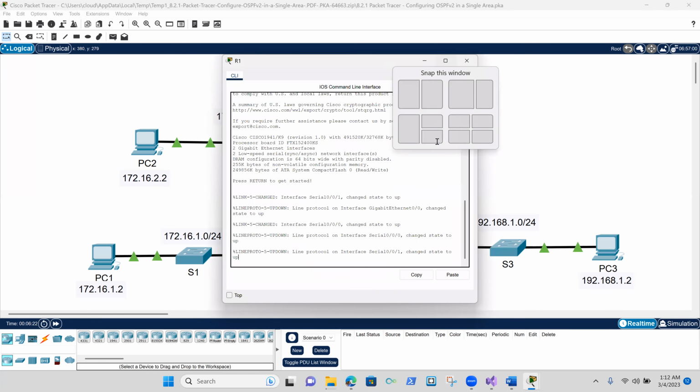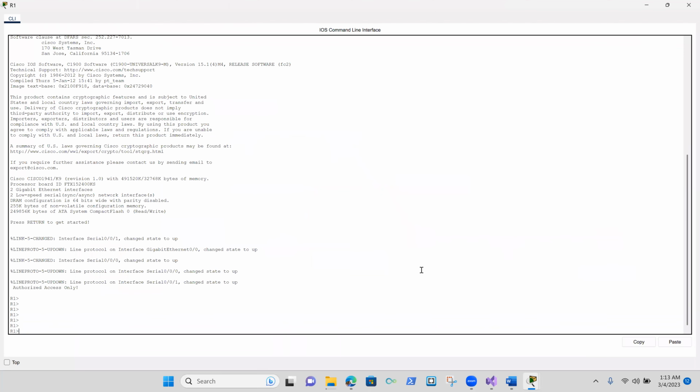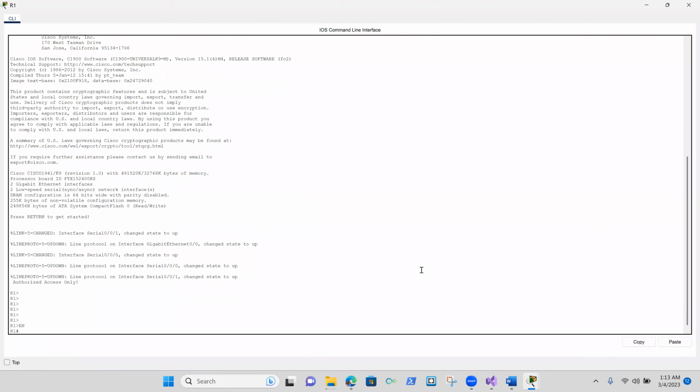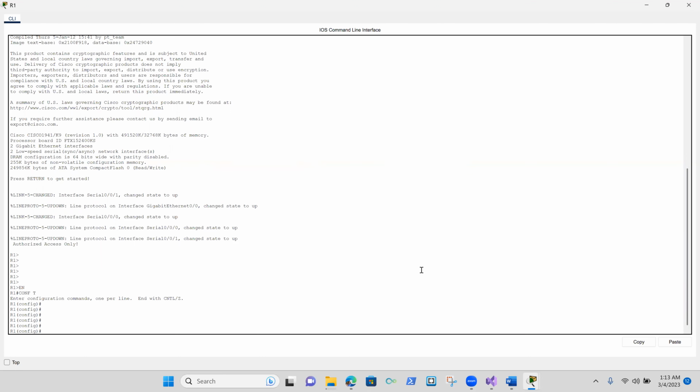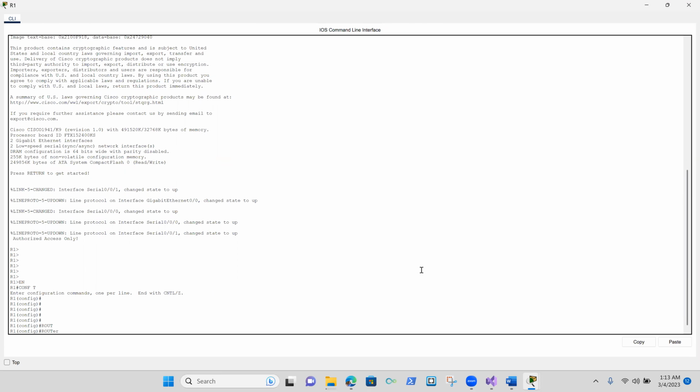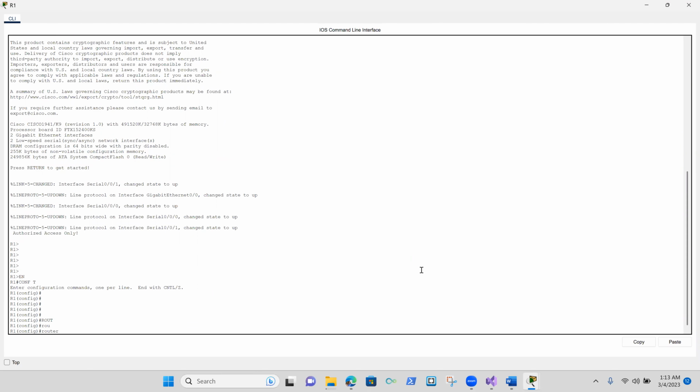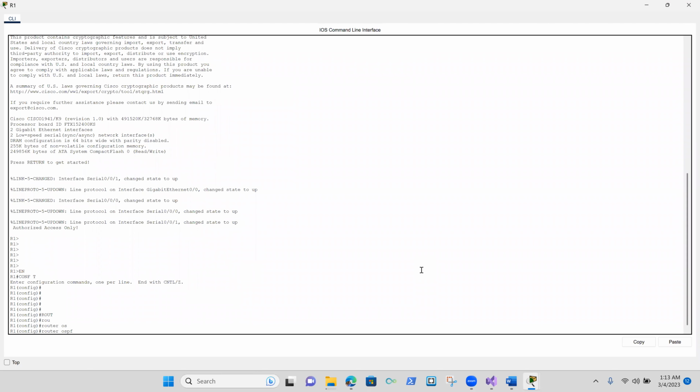So let's go on router 1. Make it bigger. Enable, conf t, and we can do router OSPF 10.